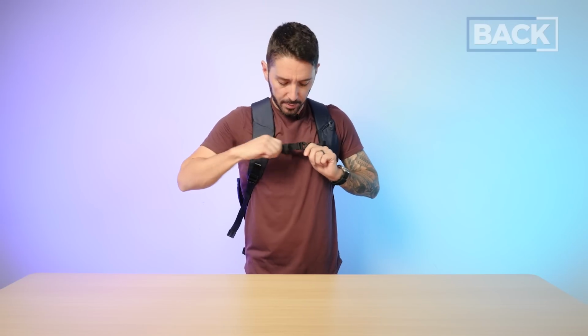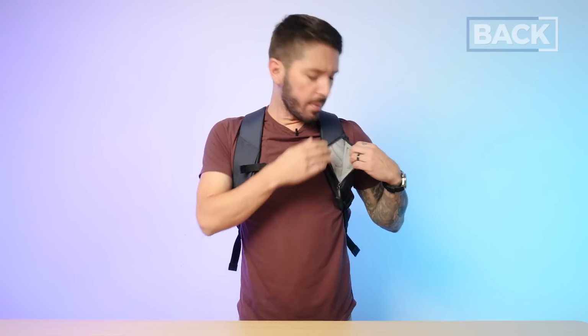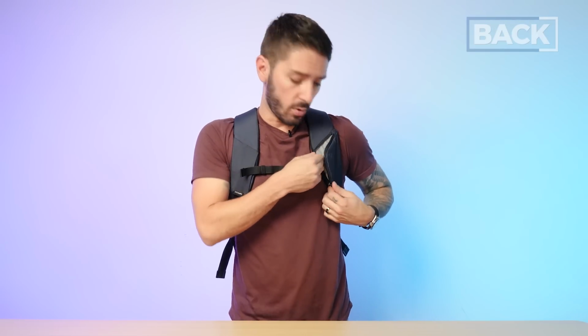Sternum strap, pop into place. Little excess dangle going on, but we have a little dangle stopper right there. And we got some dangle stoppers on the bottom of the shoulder strap, nylon webbing as well. If you put something bulky in this pocket, you're definitely gonna feel it, so do keep that in mind.